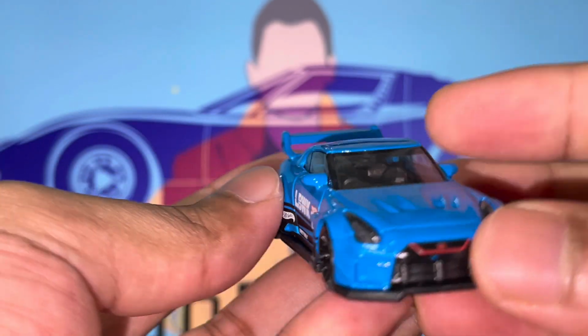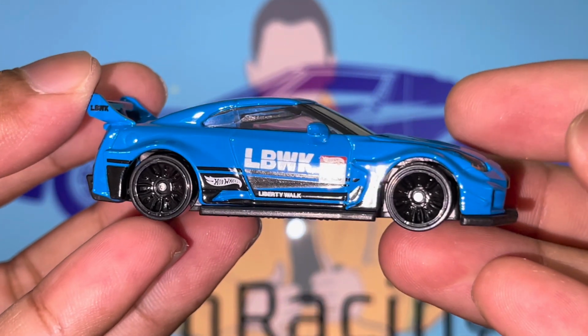Now we're going to move on to the R35 GT-RR with the Liberty Walk body kit.